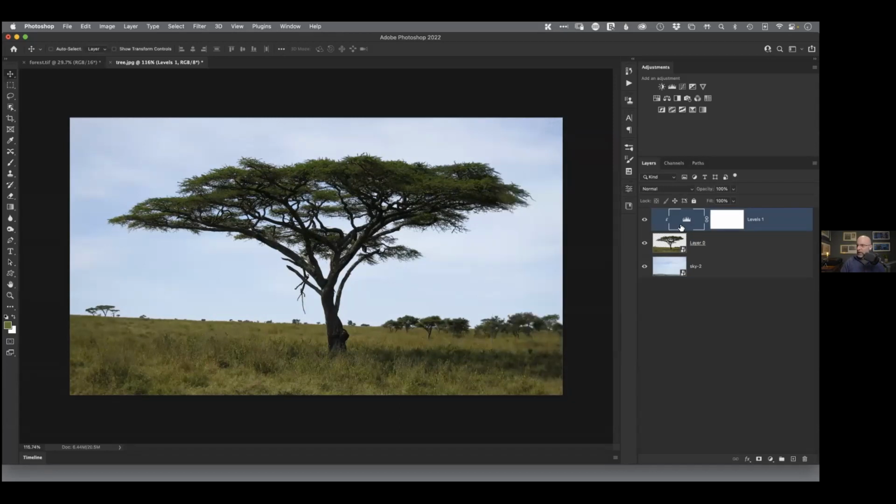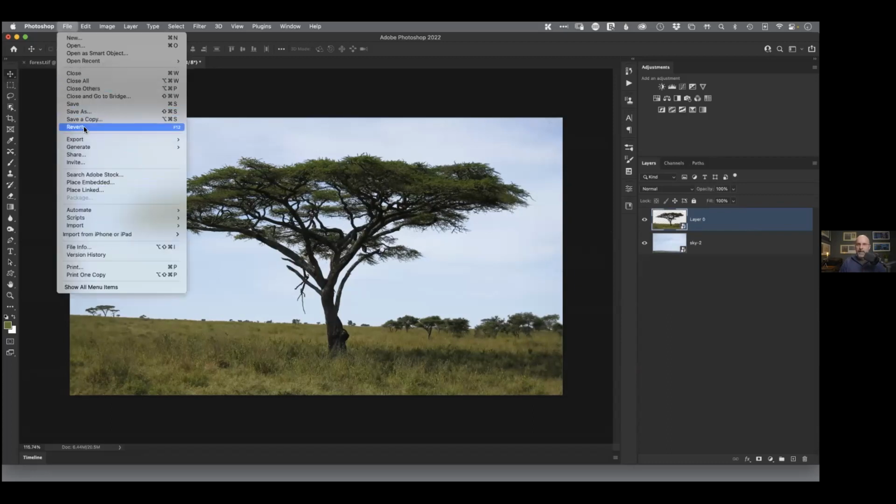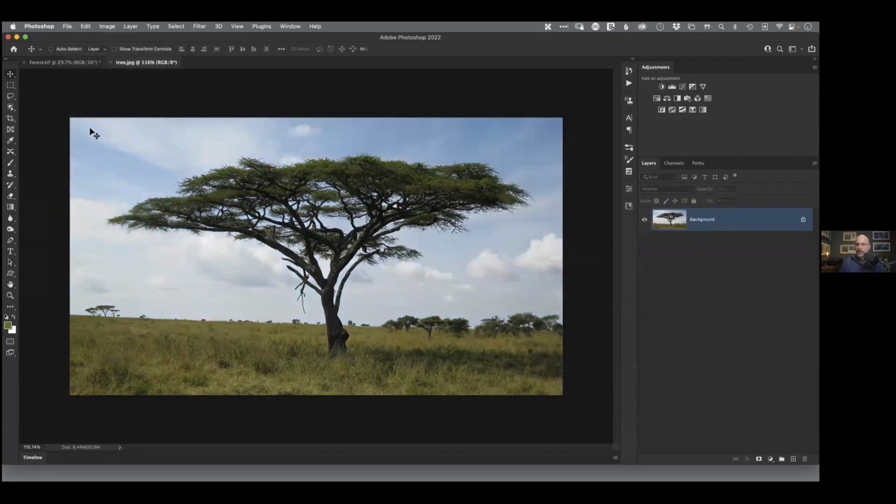Something else I just wanted to quickly show you as well, for those of you who are maybe new to doing cutouts, I want to quickly show you something that a lot of us now take for granted in knowing. Let me just revert this picture back to normal. So I'm going to go to the file menu and we'll choose revert. So that'll take me back to the original image. Let's look at another way that we could look at cutting this out, because let's just say that the other way just didn't work. We now need to look at an alternative.